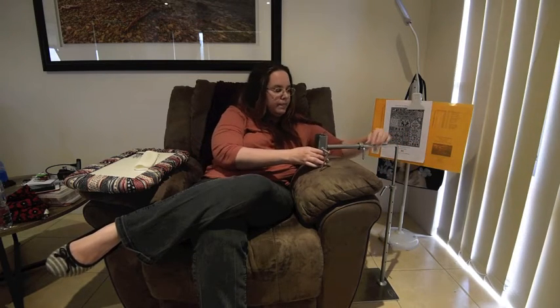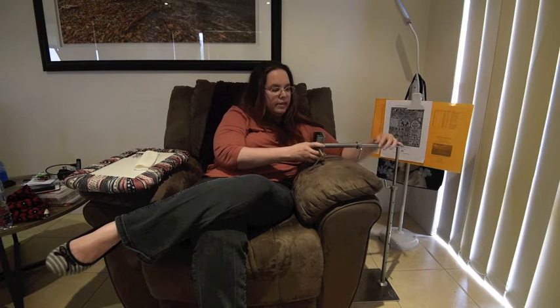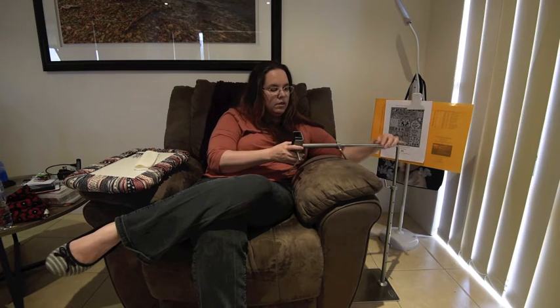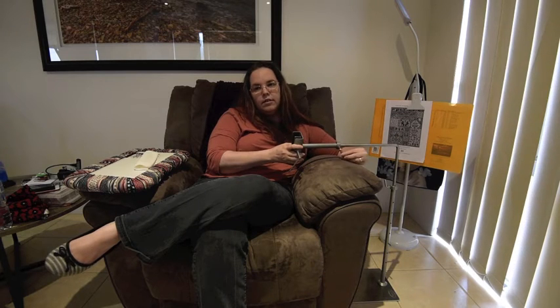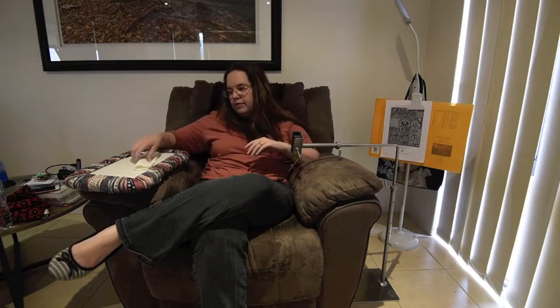Now I haven't locked this in place, all right? So it's got freedom to move. As soon as you move this little lever here on the side, that's going to lock it in. See how that's not moving now? If I just twist it just a little, that allows me to swing it back in, okay? So I'm just going to lock it temporarily for the moment so it's not swinging all about. Now this is the extra long L bar, so I'm going to move that out and then again tighten it back in like that. Okay, now for me, I'm working on my Heaven and Earth Peace Fingers of God.